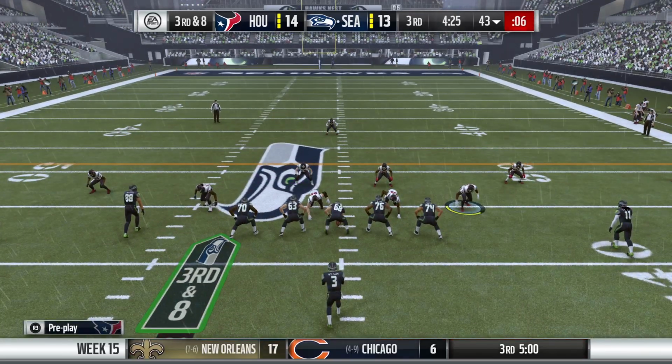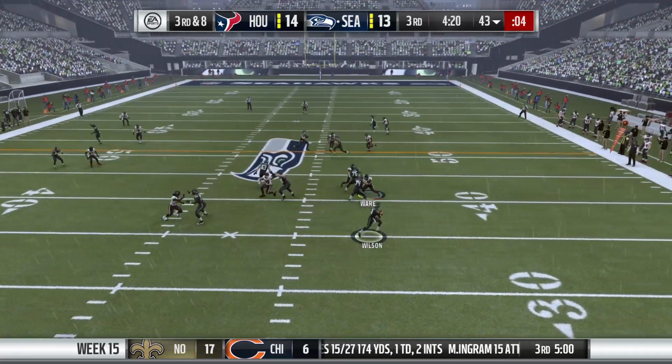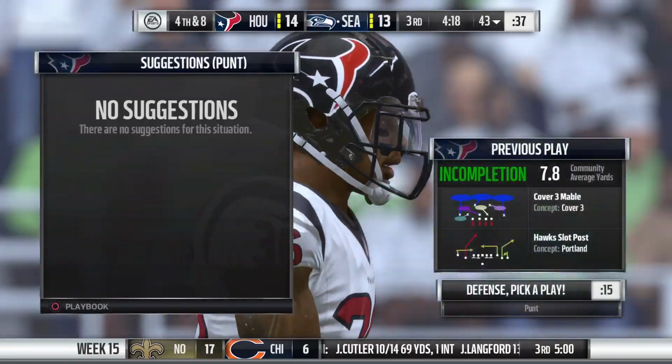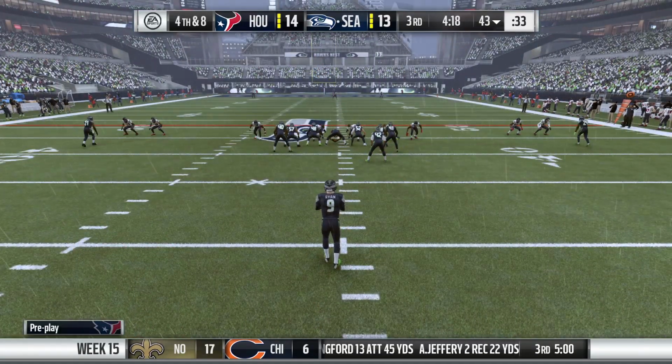And really, a lot of the time, they have to throttle back a little bit in the run game because you know those defensive ends, they're like in a sprinter stance. They're just... Yeah, there we go. That was good recognition on that play to hold them to no gain. Here's John Ryan now. He's been terrific so far.